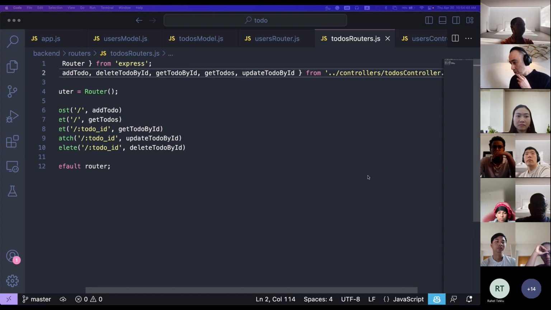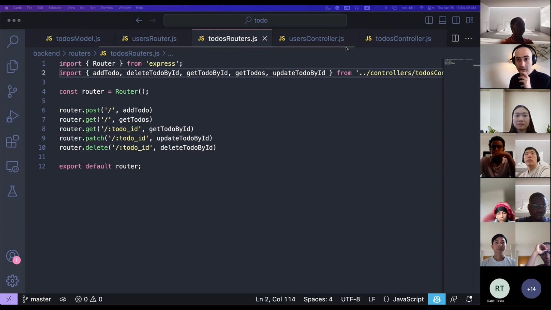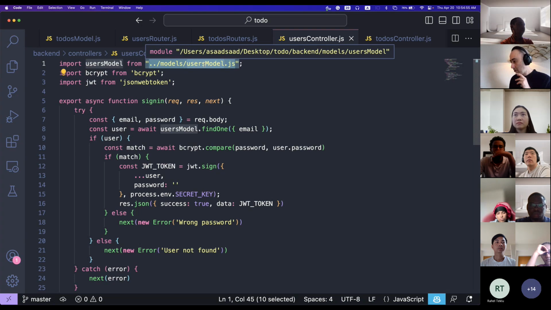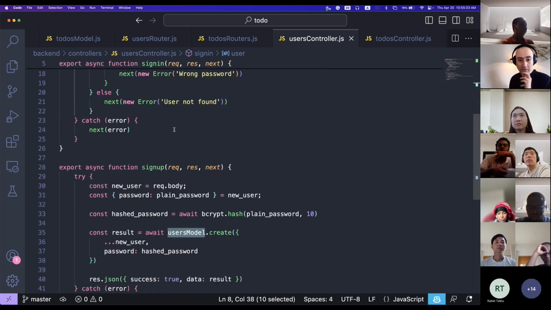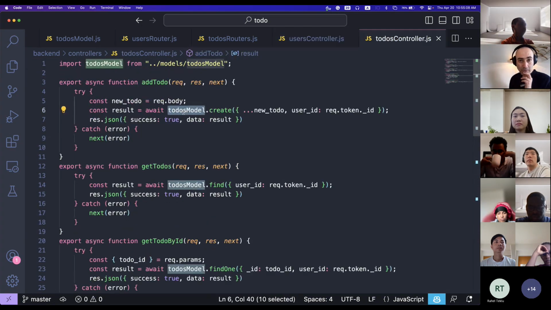Can't find module to-dos model. Oh, so the model has a problem here. Imported into the controller. Oh, I'm doing all of this in user model. Oh, this is user model. To-dos model.